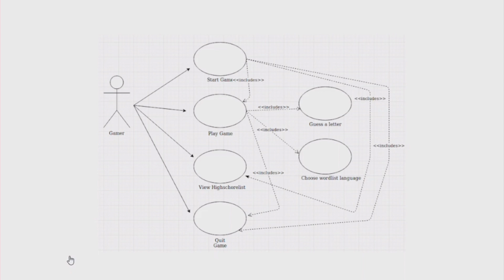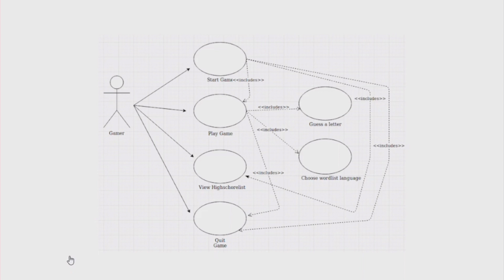And for some reason, guess a letter and choose word list language have been broken out from the play game use case. My guess is that these will be really, really small use cases, kind of like 3 steps or something like that.